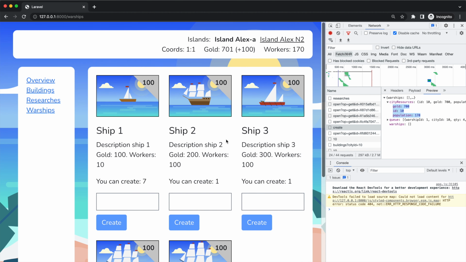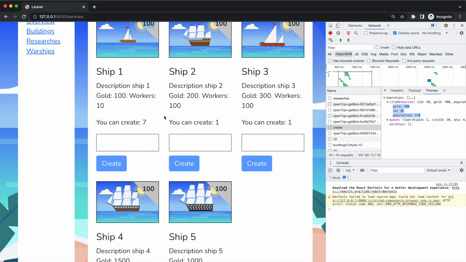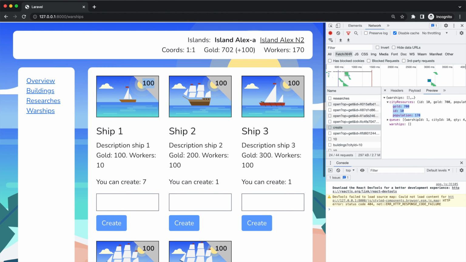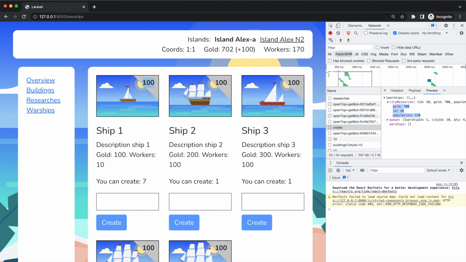And of course we need to update the number of warships which are in the city, and we need to make a job which will check queues of warships and update the number of warships in the city. So we will do it in the next video, and right now it's enough.